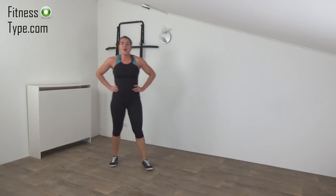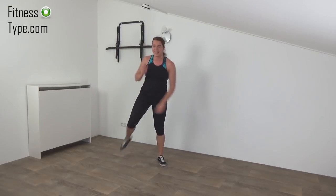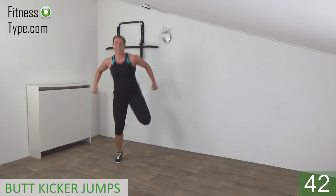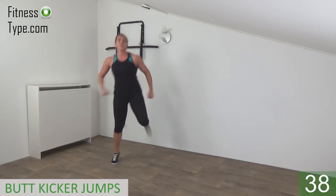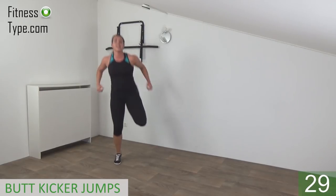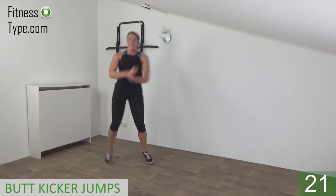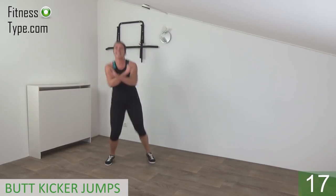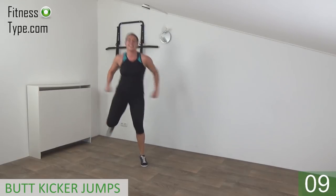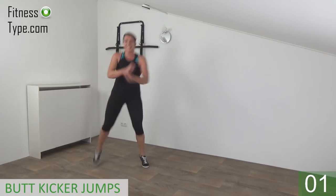Lower your arms. Okay, one more cardio and then a short water break. We finish this set with double butt kickers — double on each side, then switch. Go into that wide stand, cross your arms, and start double, switch. Little jumps and bring your heel towards your butt while pulling your arms back. Upper body is straight, knees are slightly bent. Kick your butt — double, switch. Don't forget your arms. Almost there. Kick and switch. And we go for the last one — that's it.